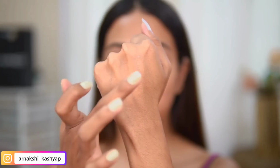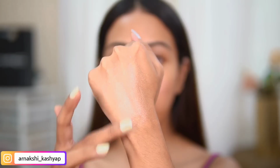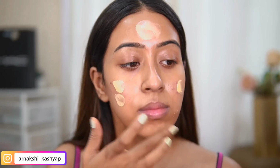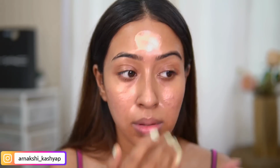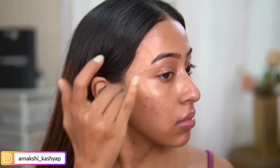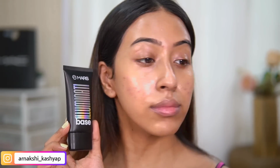So yeah, and I honestly think that first when I swatched it, I was like, oh my god, this totally gives me MAC Strobe cream vibes. So obviously I'm going to compare it with the MAC Strobe cream in an upcoming video, so stay tuned for that. But when I applied it today, I felt like it did moisturize my skin. It gave me a very subtle soft glow on the skin. It doesn't have any visible glitters or shimmers at all. It has that sheen to it, but it doesn't have glitter or sparkles or shimmers to it, and that is something that I love about the MAC Strobe cream too.